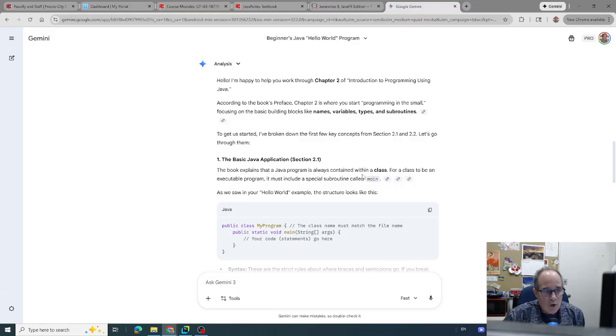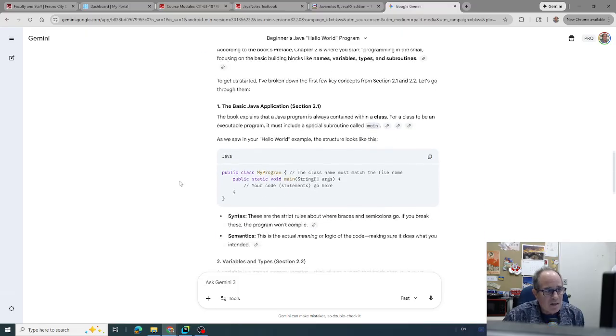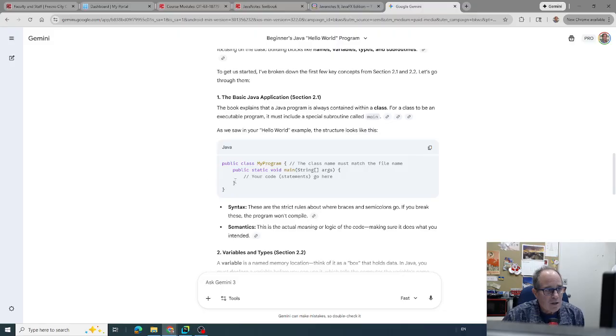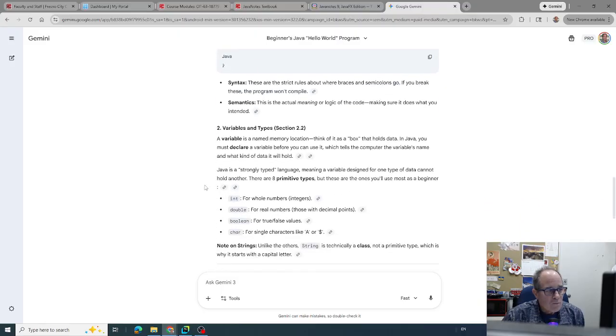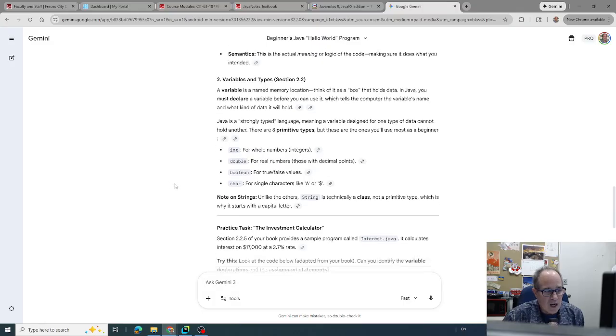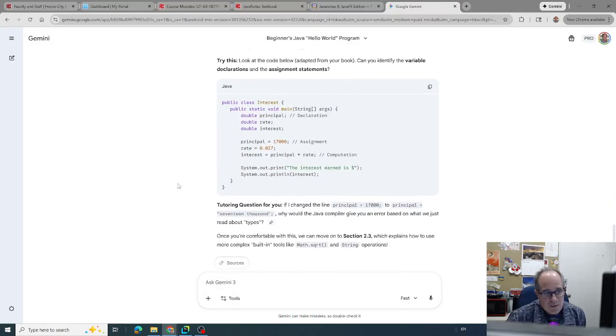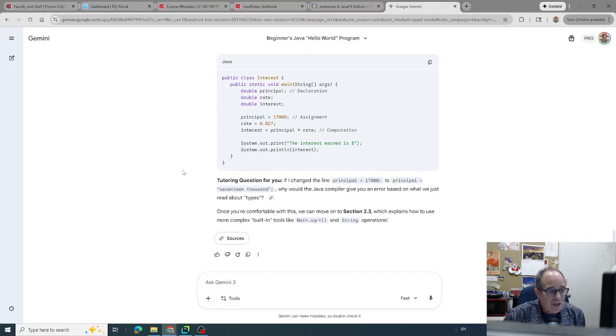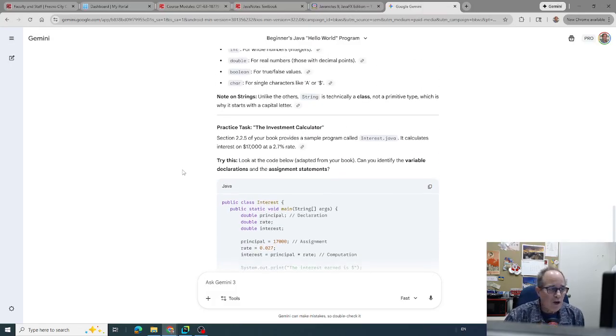So it says a Java program is always contained within a class, and it talks about the Hello World program. A variable is a named location in memory. Absolutely, there are 8 primitive types. This is much better instruction. Oh, this looks like one of the programs I asked you to create for this module, right? But you see what I'm doing.